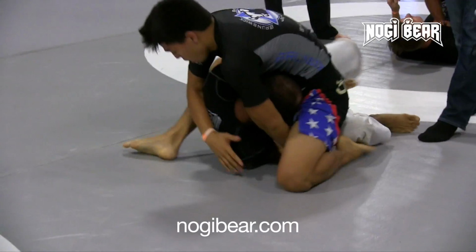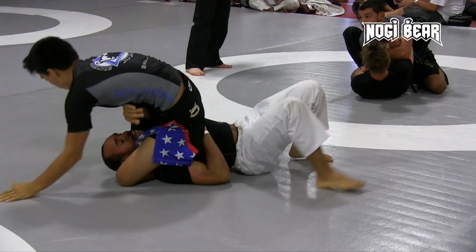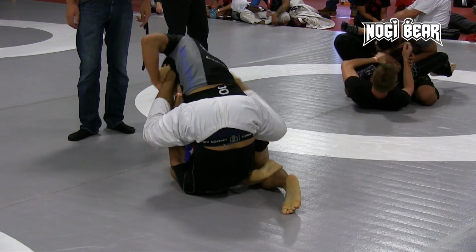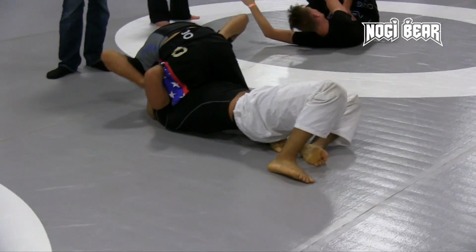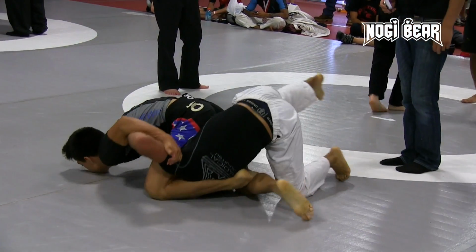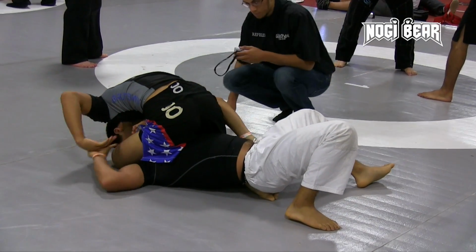Extend with that hand. Post that hand up. And lock it. You know what you're doing from here. Lock it. There you go. Keep mounted. You can re-angle mount. Face your head towards. There it is. Clear the legs. Keep your body down. He's going to try that again if you put your posture up. Angle your hips. Work your hips to the right angle from here. Chris, from here, angle your hips.